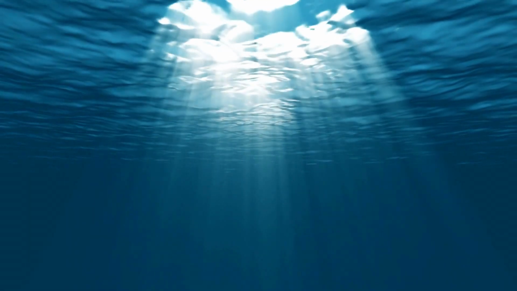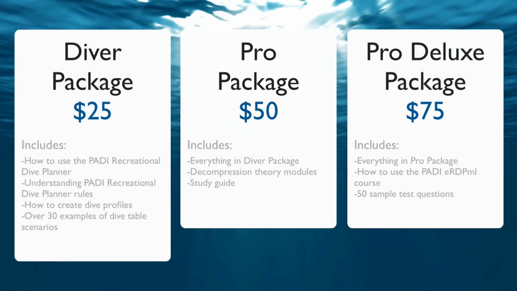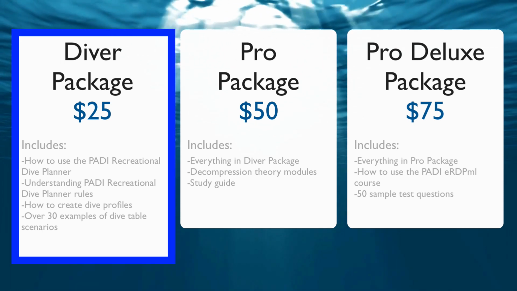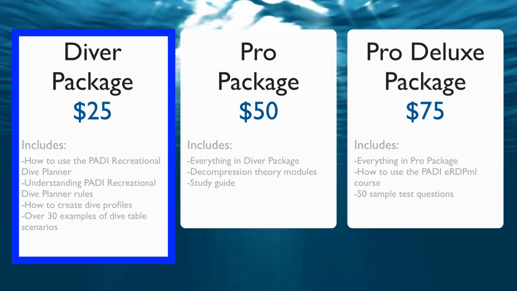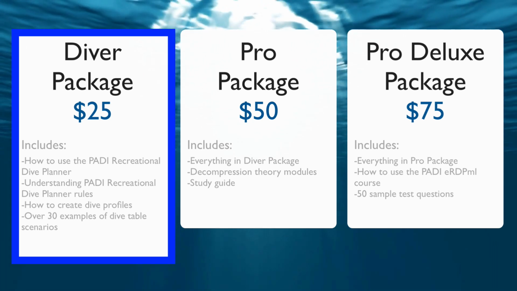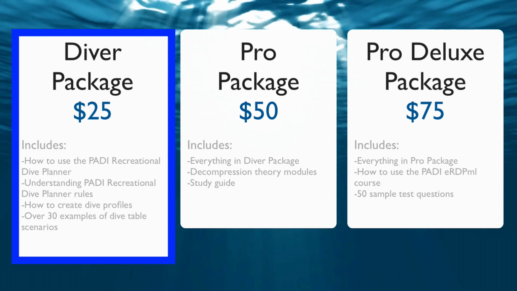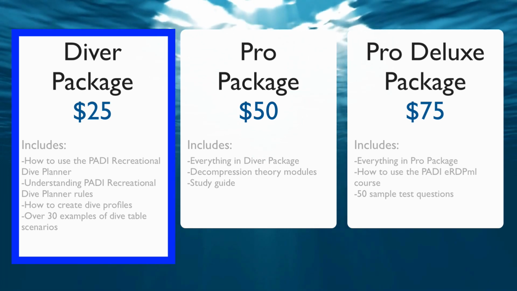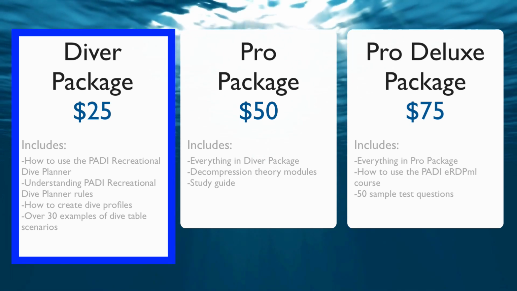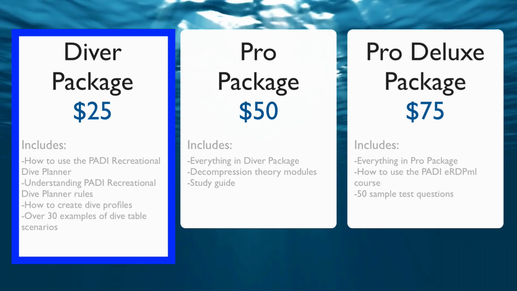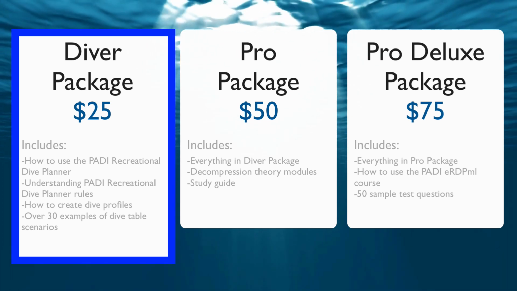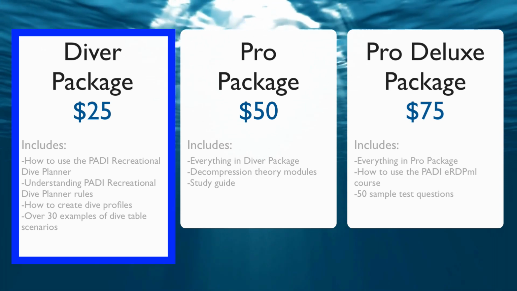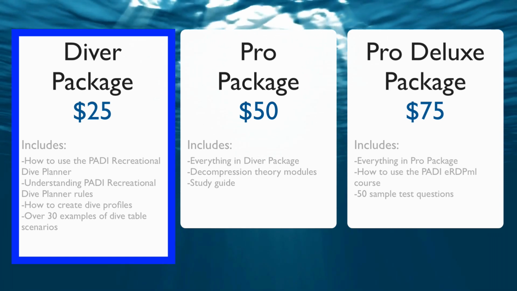For your convenience, there are 3 packages to choose from. The Diver package is specifically how to use the PADI Recreational Dive Planner. Its step-by-step directions on how to use all 3 tables and their rules is perfect for beginning divers as well as for those wanting a refresher on their dive tables. It includes a variety of dive table scenarios in both metric and imperial versions. In fact, I will take you through step-by-step over 30 examples of questions often seen on exams.